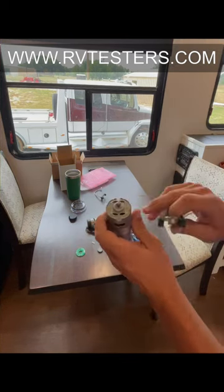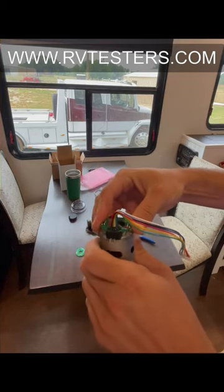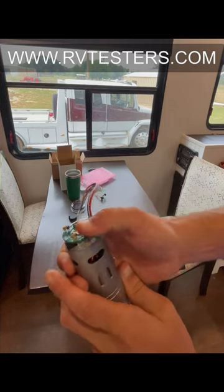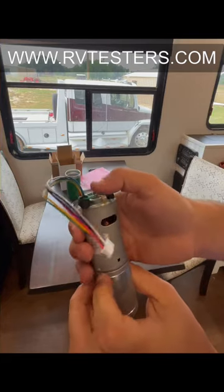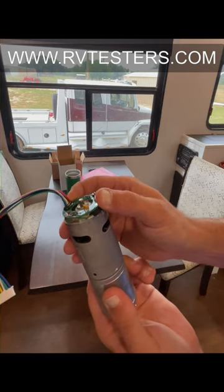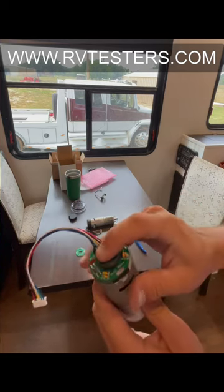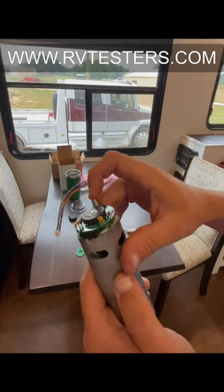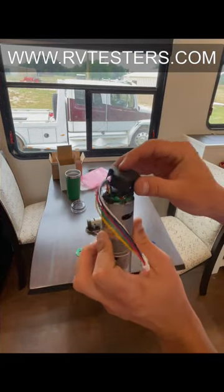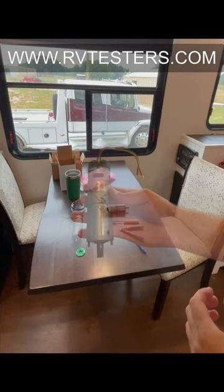Then what we're going to do is find our red dot, and we're going to plug the spade connectors in on the top of the motor. We have to pop them in place — you're going to hear them kind of snap. There's one, and there's two. We've also got these foam insulators right here — this keeps the board from rocking around. Once we get the board put on, then we need to reinstall our magnet. We're going to push the magnet down to where it's about level with the tops of the sensors on the board, spin the motor, and make sure that there's nothing rubbing. Once that happens, we snap the cover on and reinstall the motor. This motor is ready to go.